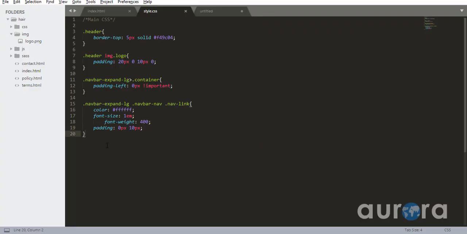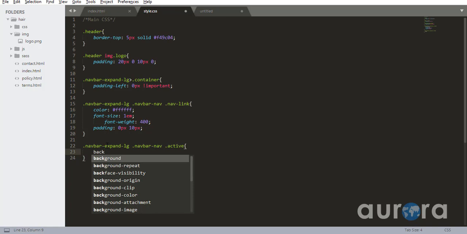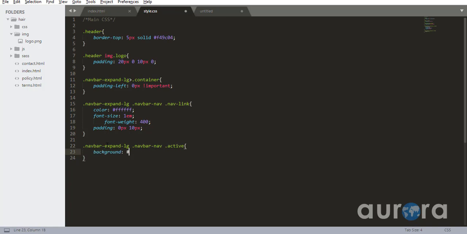Navbar nav item and the active. I don't need the nav item here, I just need the active. Background color needs to be changed. I'm just now putting some dummy color for the background for test purposes. Okay, we got that.